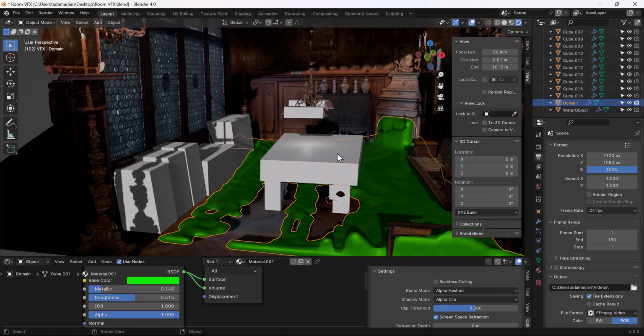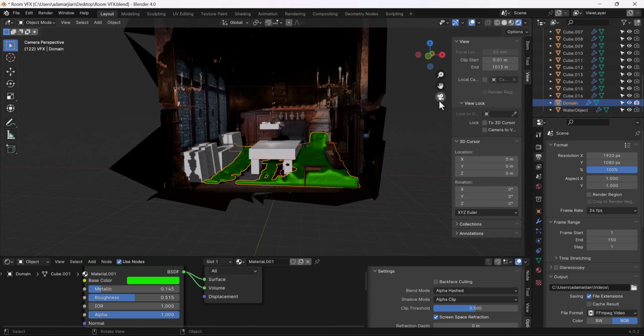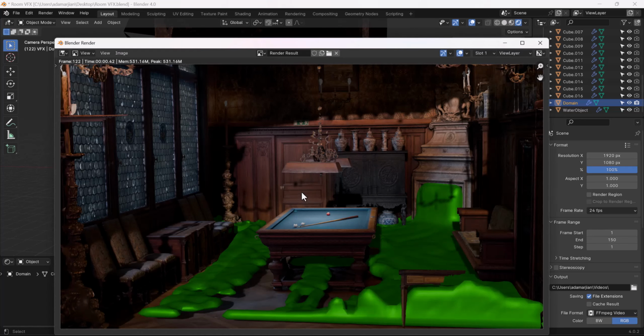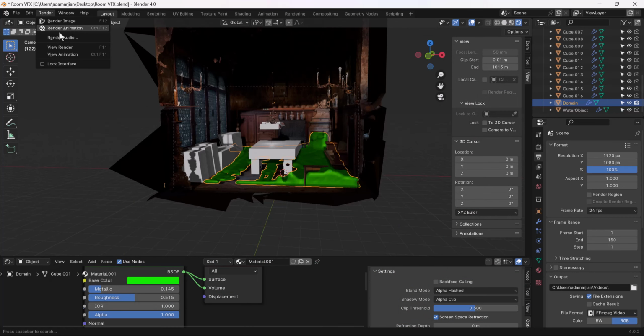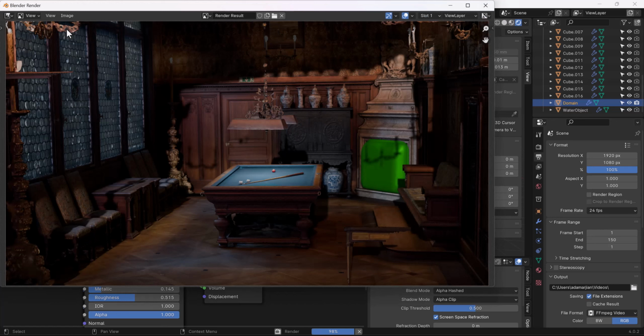And I'm going to go ahead and just click my camera, see how this looks. It looks like it's framed pretty good. Let's hit F12 to see how that looks. Not bad. This table looks weird, the placement of it, but anyway, yours is going to look a lot better because you're going to do a better job with collision and stuff. All right, go up to the top here and then do render animation. And I'm going to just pause the video and then we'll watch the animation together once it's done.